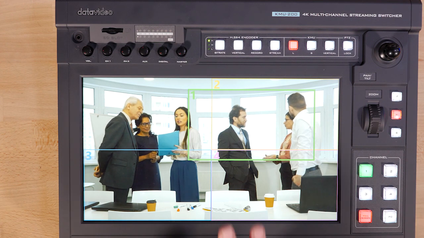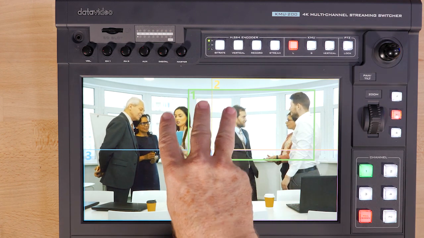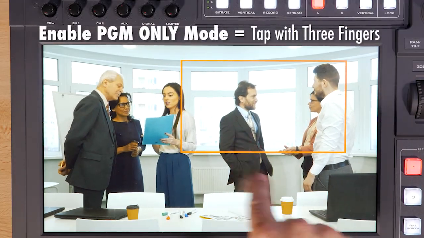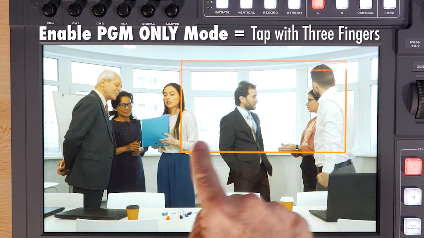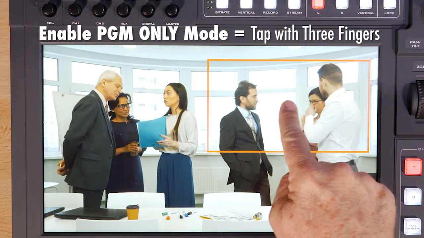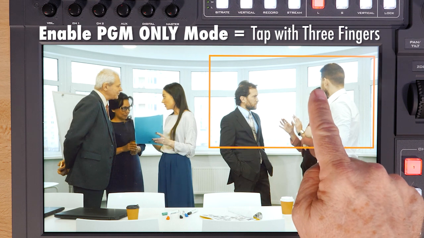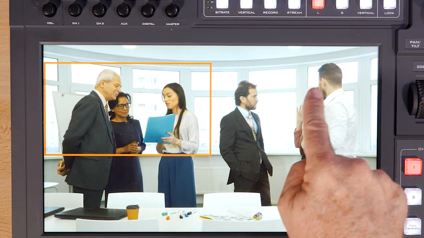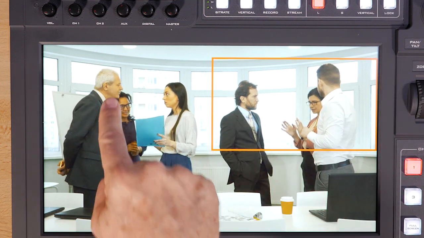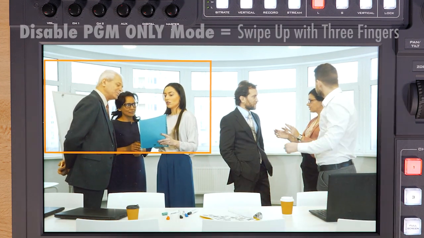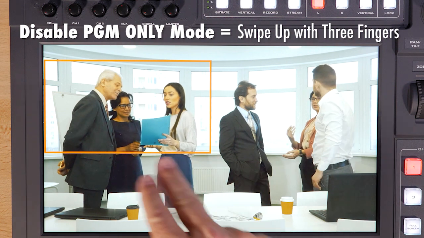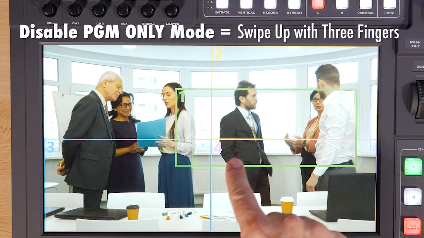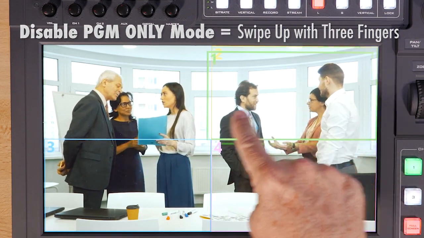Another motion is 3 fingers down. If I do that, you'll see there's 4 boxes on the screen. If I do 3 fingers down, I get one big box. And that big box I can move around with my finger like this. And the nice thing about it is I can do a touch screen. I can touch, so I can actually switch if I just want to do it this way. Touch somebody in the face and it'll actually cut to that as a shot. So if I want to get rid of this and I want the other 3 boxes, it's 3 fingers up. And now I have all 4 boxes that I have available to me.